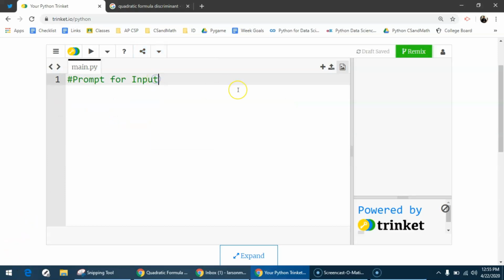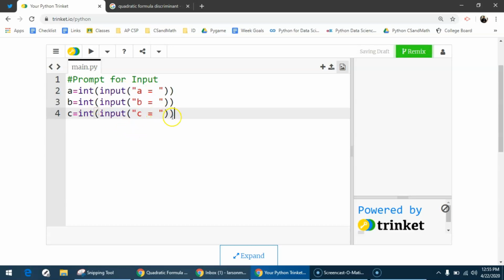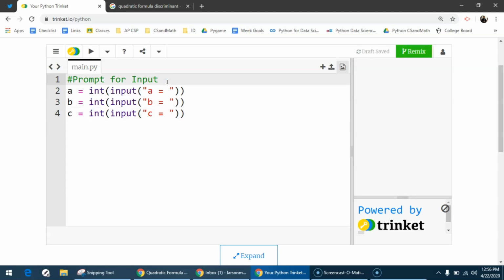We're going to use the same three-step process. I deleted out all the welcome code there, and I'm going to paste in the three inputs to make it faster. So a gets the integer. Remember, we wrapped this input command in an integer because we're only going to do this when the a, b, and c values are integers, or whole numbers. For the prompt for input, you can put something like: this formula only works if the equation is set equal to 0.